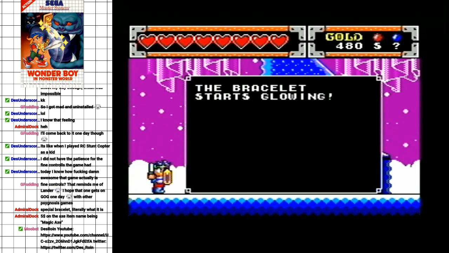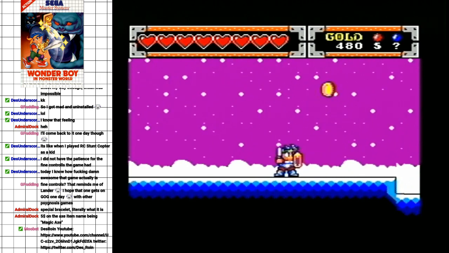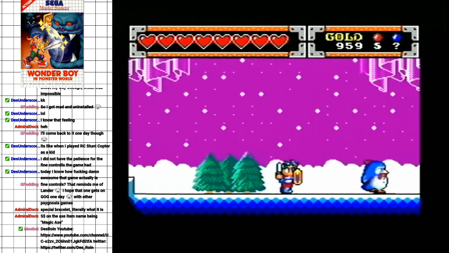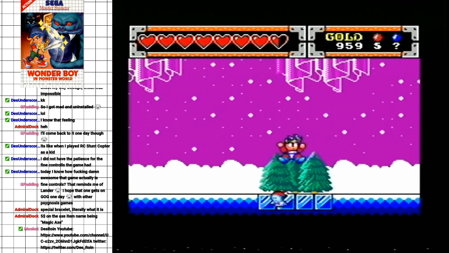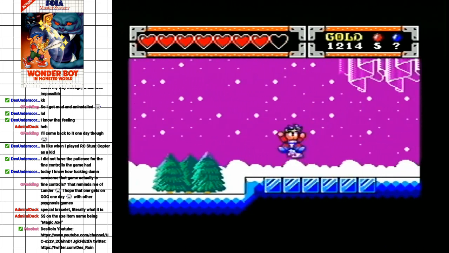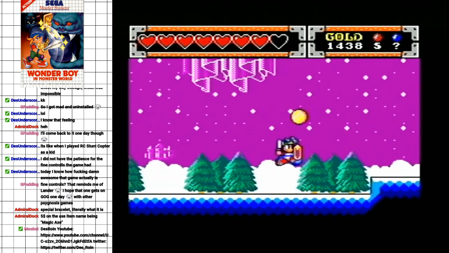Nice. The bracelet starts glowing. Woo. The seal is broken. Oh god, Pyron Jade must not see this. You're literally killing penguins. Look at this, the little bows they have on the back of their head. Look at that. So adorable. You see that guy dead. They give you so much money, it's incredible. Just look at that, it's like 200 gold.